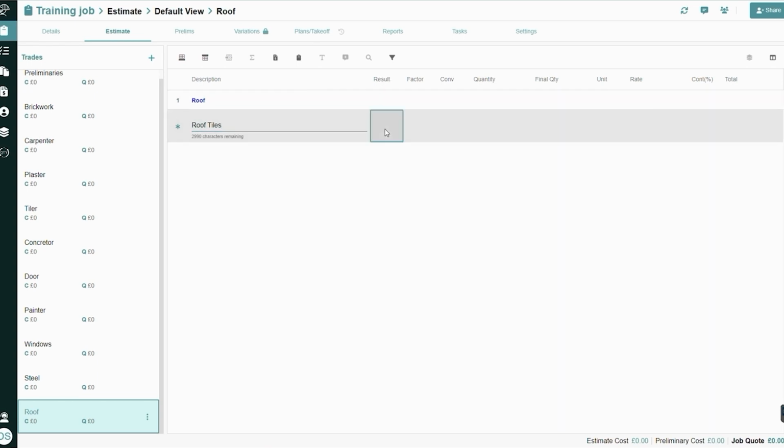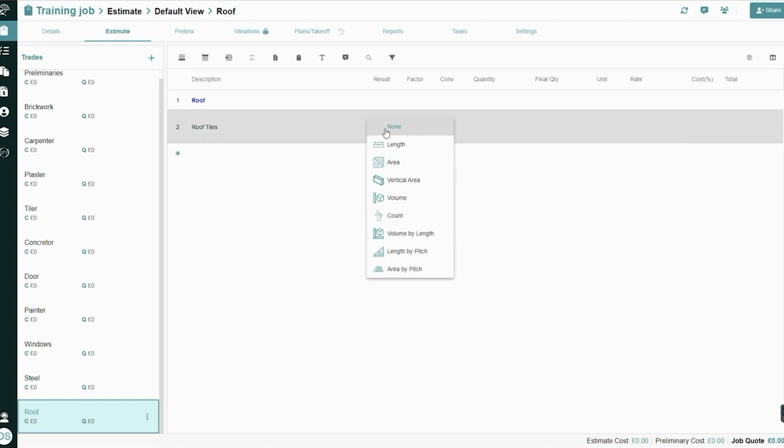It's the first column you come to, and it's an important column. So what am I trying to return here is an important question for yourself. And then picking it off. So when a roof, it's going to be area by pitch. But if it's something like a skirting, it'll be length. If maybe it's floor tiles, it's area, vertical area, you're painting an outside. You know, what am I going to draw that's going to return here for my result? So for me, it's area by pitch.